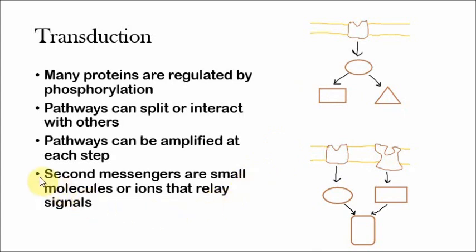The last thing we're going to mention in transduction is the second messenger. If you remember, I talked about calcium. Calcium is one example of a second messenger. Essentially, second messengers are small molecules or ions that relay the signal. Rather than the signal being relayed by a protein, they're relayed by something much smaller and not made out of amino acids. Another great example is cyclic AMP, which is another form of ATP made through a couple of reactions. It's abbreviated to cAMP if you ever see that on a test. These two second messengers, cAMP and calcium ion, are the two most important in the cell. Because they're so readily available and abundant, it's very easy for the cell to get a hold of them, and it can amplify the signal much, much more.